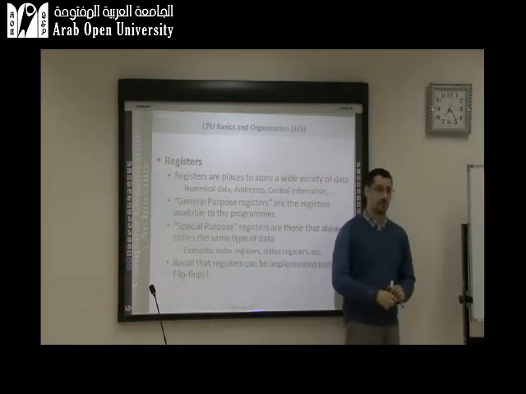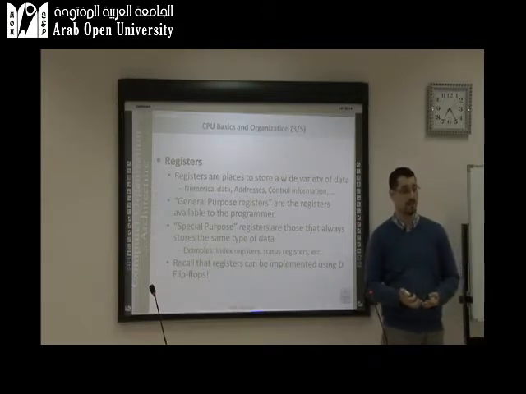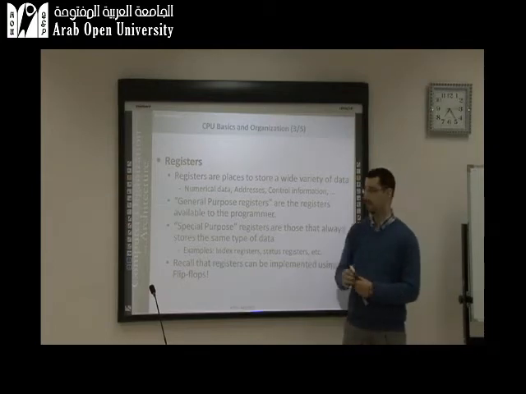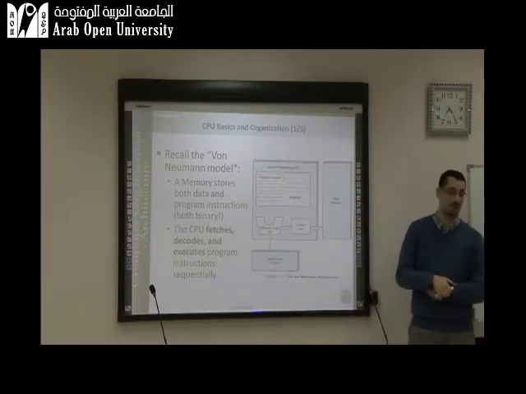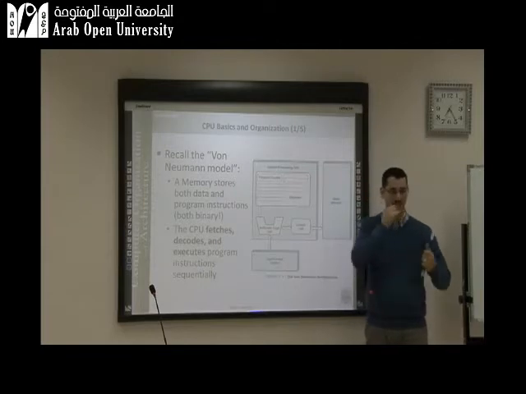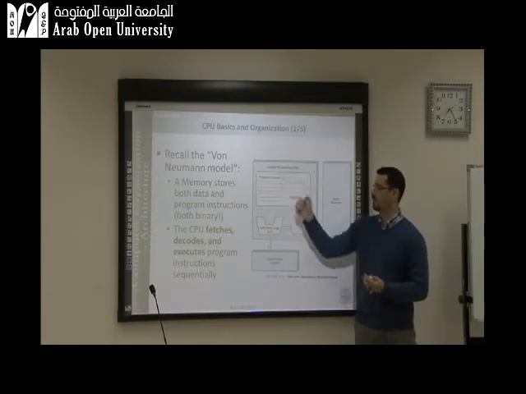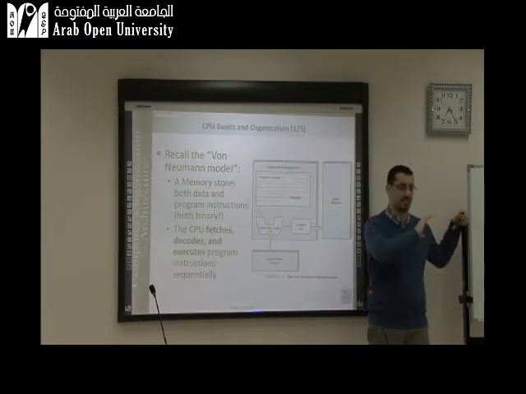The second category is the special purpose register. In this case, the register has a special purpose. For instance, we've already seen an example of a special purpose register. Who can remind us? When we saw the von Neumann architecture, here we have an example of a special purpose register. We have only one register with one name, that is the program counter. This is a typical example of a special purpose register. What does this mean? A user or a programmer cannot freely change the value of the program counter, because it has a special purpose. The program counter indicates the address of the next instruction, and it's always like that.